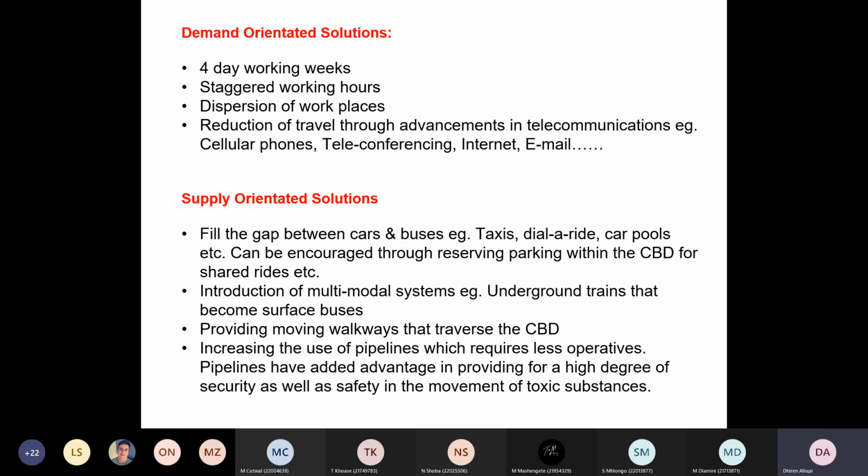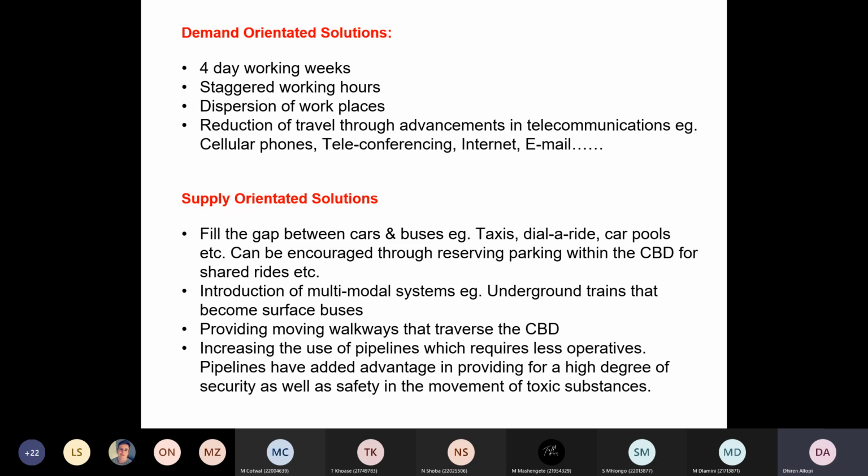You are now spreading out that morning and afternoon peak, AM and PM peak. You're not getting that maximum peak that you would have had if all companies started at a common time of 8 a.m. and finished at 4:30 p.m. or whatever. So you can see by staggering your working hours, you are now evening out, spreading the AM and PM peak.